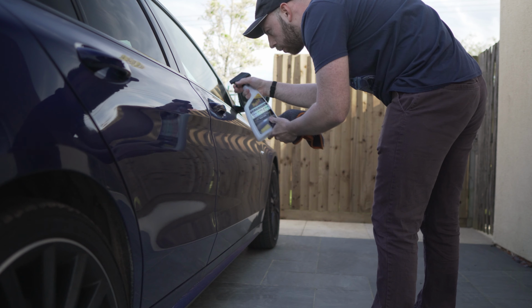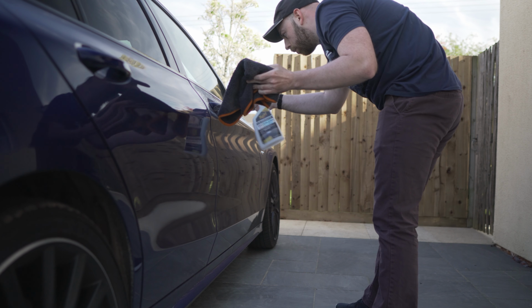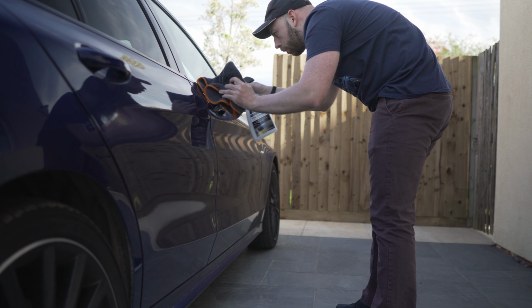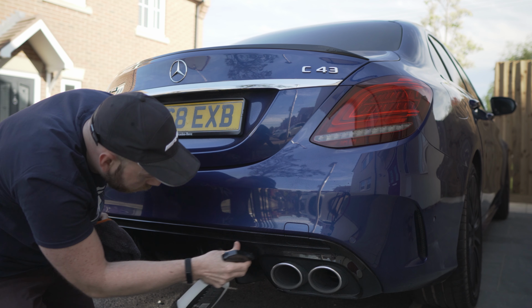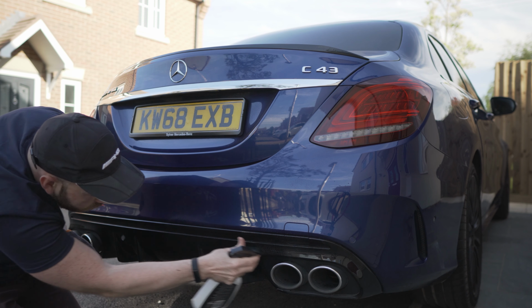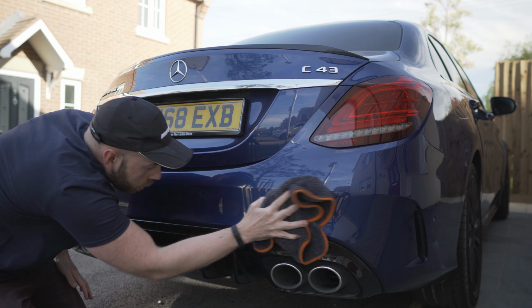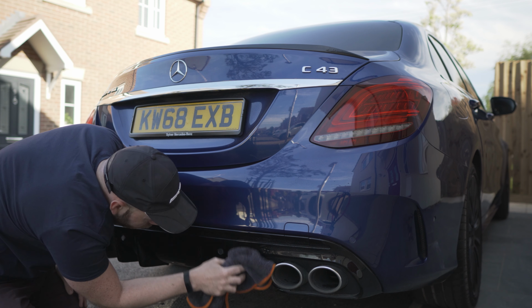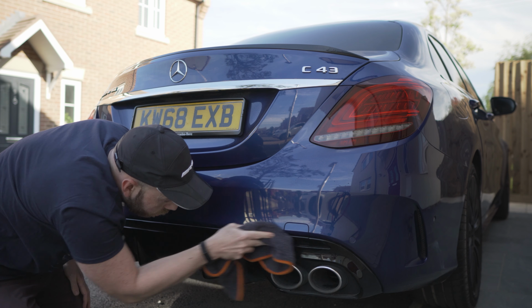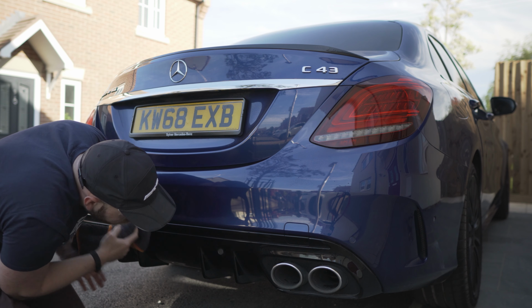So we continue to work our way along the side of the car now, keeping the towel and the paintwork as lubricated as possible. I was very careful around the back rear diffuser here. Being one of the lower parts of the car, this was naturally more dirty, and the gloss black would be less forgiving when it came to showing scratches and swirls. I was not too heavy with the wash here, but the product did a nice job at bringing the gloss black to a nice shine.